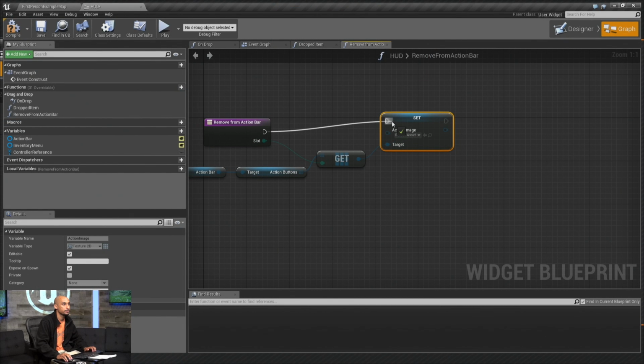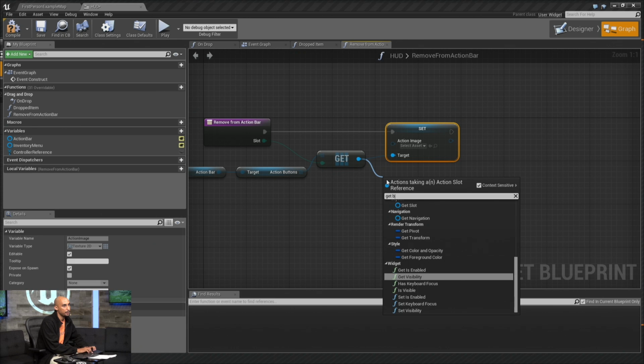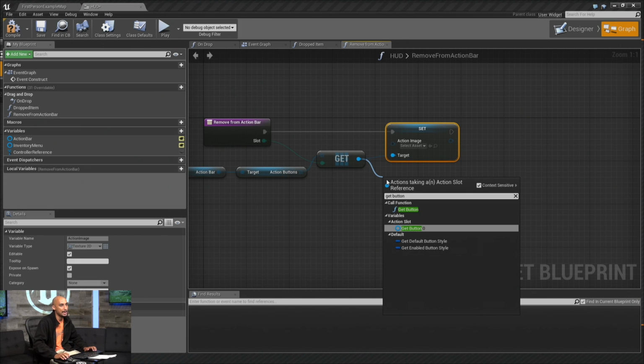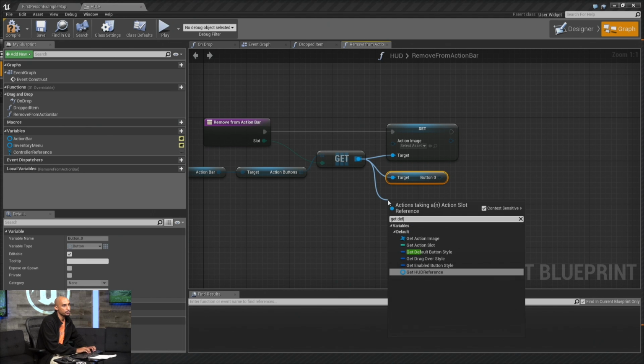Connect this up. And then whenever we nullify an image, we do want to make sure that we set the default button style to those grayed out buttons. So we're going to drag off of this again, and we're going to say get button, I'm going to hop down to the action slot here, make sure that we actually get the button like so. We're going to drag off this one more time, and we're going to say get default button style.